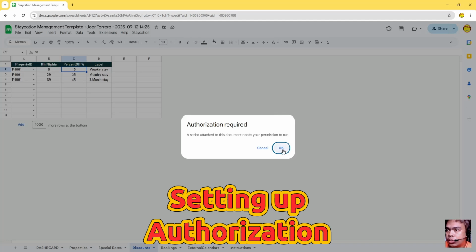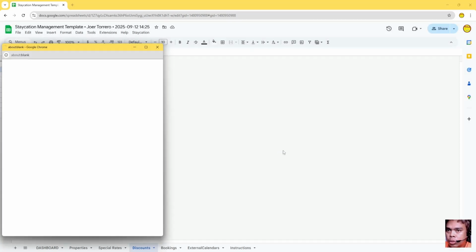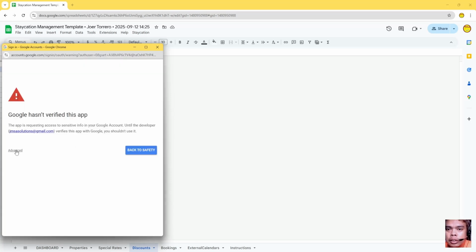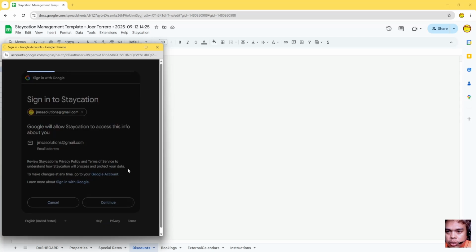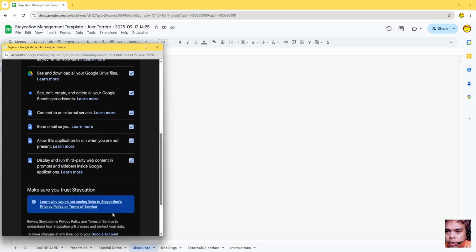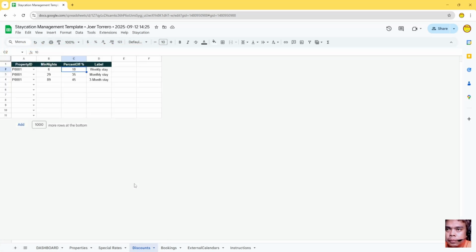Then it will ask you to authorize all the scripts that are embedded in this file. So just click OK, select your email, click advanced, go to Staycation, click continue, then select all, then continue. That's it. It's now authorized.